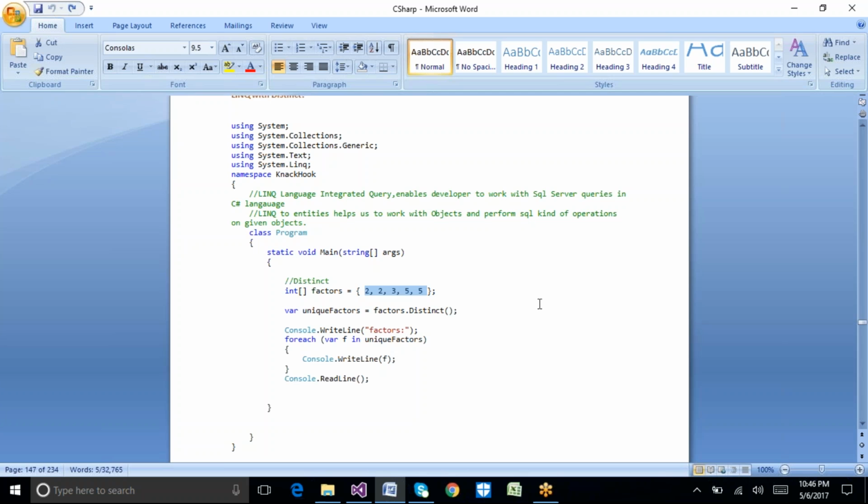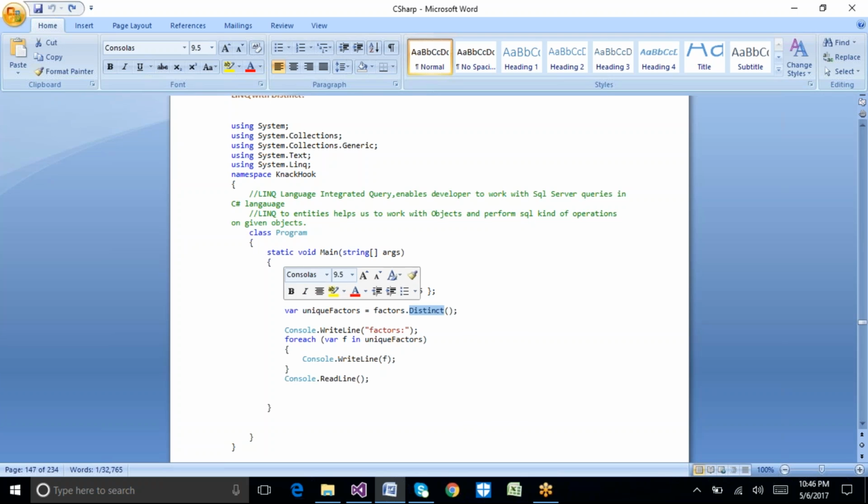So I can simply write the distinct method on this array. Instead of 2 repeating twice and 5 repeating twice, the output will be the distinct values 2, 3, 5.